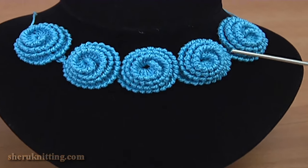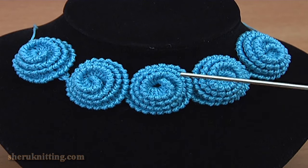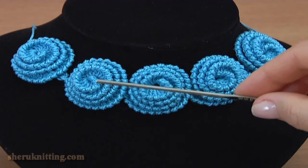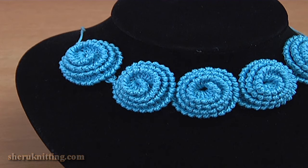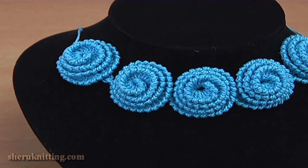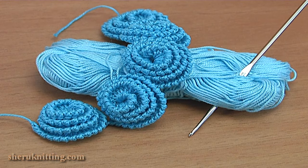As you can see, these three rounds I did without transition, and this one and this one I made with transitions. Let's begin the work. For work, you need a ball of yarn and a crochet hook.